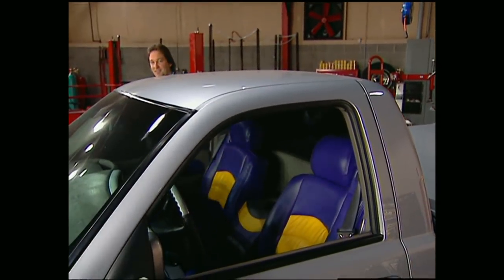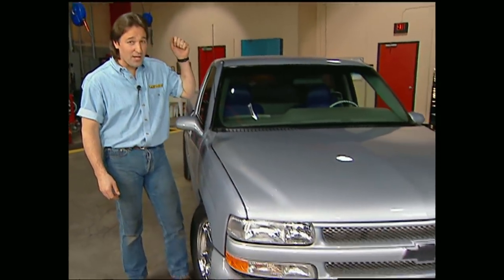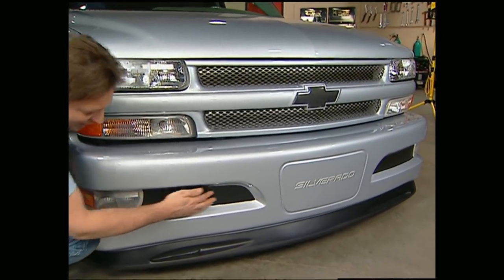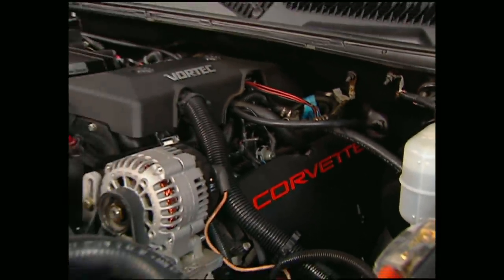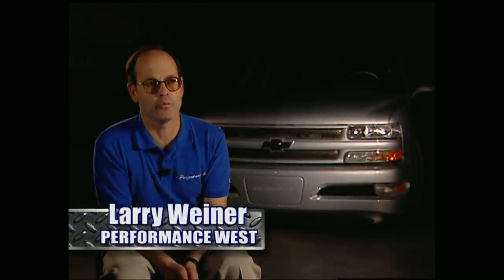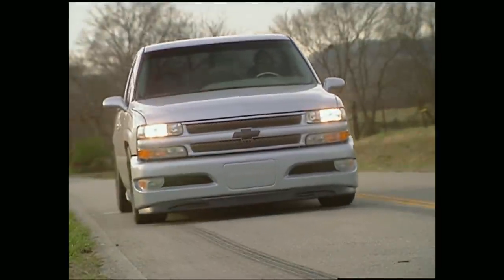Performance West brought us what they thought a '99 Silverado should look like, and this is the television debut of what they've dubbed the Searing Silverado. First thing you can't help but notice is the front bumper, which bears a striking resemblance to the brand new Corvette. And with this LS1-inspired Vortec V8, it'll spin the wheels like one too. They took a Whipple charger and put it on that engine with awesome results — it spools up so quick and makes such immediate power, with an unbelievable power band throughout the RPM range.